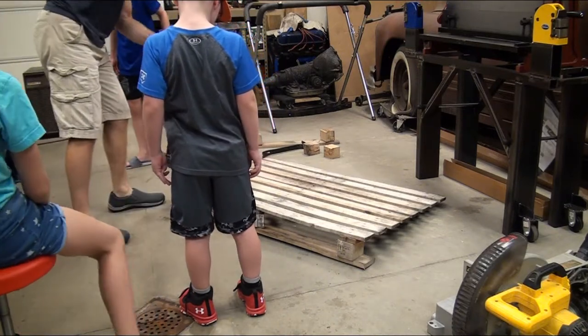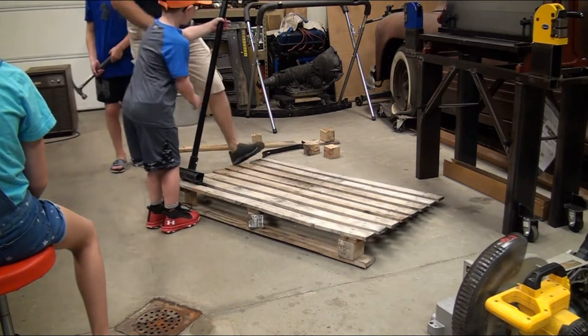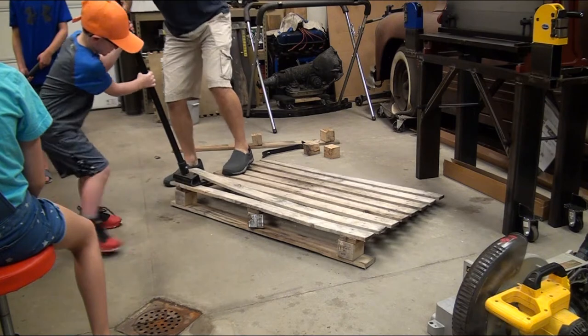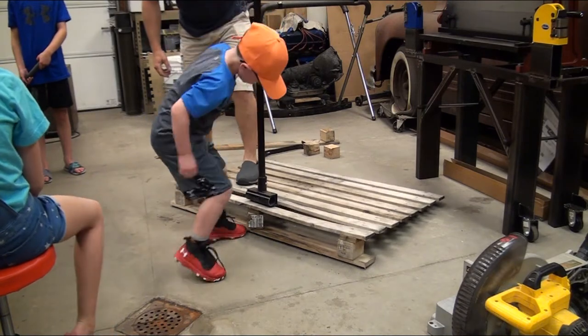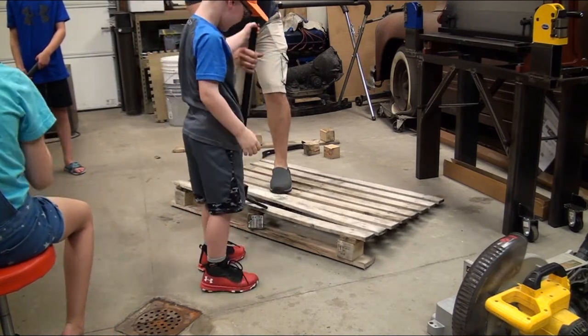Okay, so look, we're going to put this underneath like this. Yep, you can do this. I'm going to stand on it, and you're going to pull back. There's one. Okay. Then we do the next one.